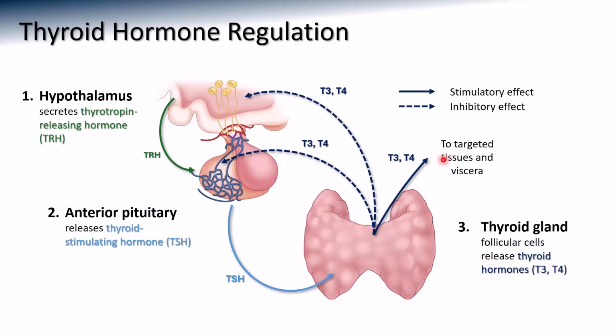And like I said, they are regulating how fast they're burning energy. At the same time they are talking to the other cells in your body, they are also talking back up to your hypothalamus and anterior pituitary. So both of these have receptors that when there is enough T3 and T4 floating around, it will shut off production of thyrotropin releasing hormone and TSH here. Okay, so they not only have the function of affecting metabolism, they will also turn off those releasing factors and the stimulating factors.